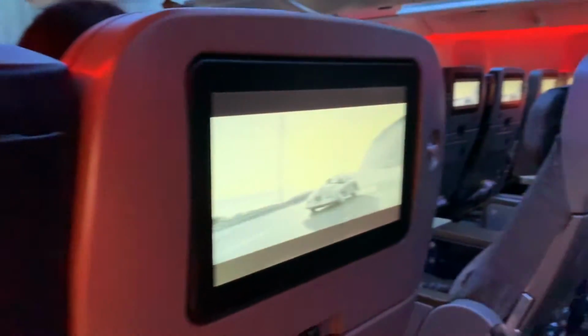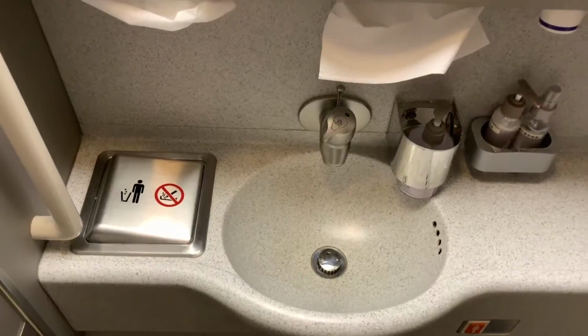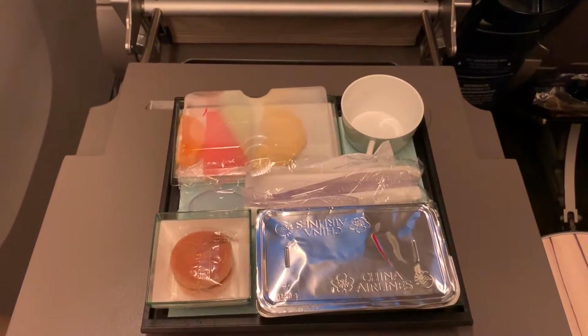Anyway, as you can see, I finally got a seat with a leg rest that was functioning. There's also a drop-down footrest as well, but this was not useful for me because I am way too tall. Also, the lighting was quite bold and distinctive on this flight, which was in the later part of the evening, which gave the cabin a sense of winding down. As I mentioned earlier, the lavatory on the port side is absolutely huge. It is way bigger than the starboard side, and there's plenty of room to literally just spread out and enjoy yourself while Mother Nature takes its course.